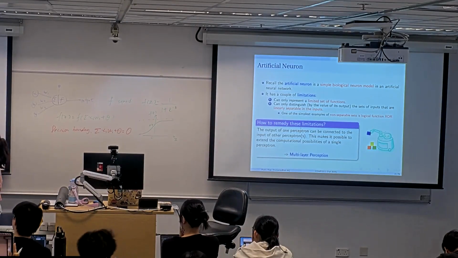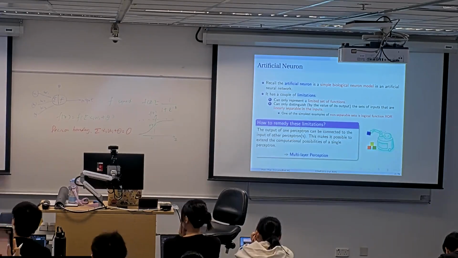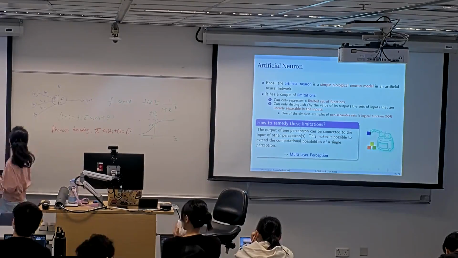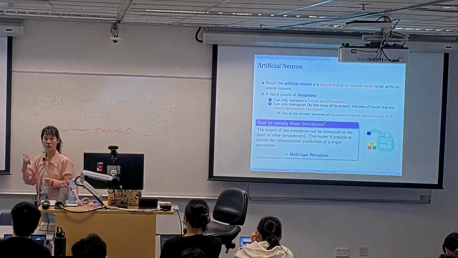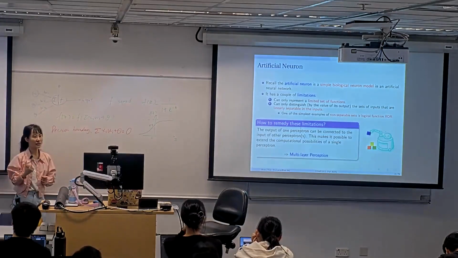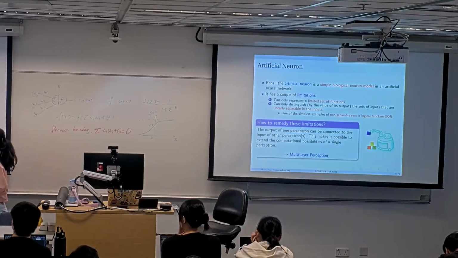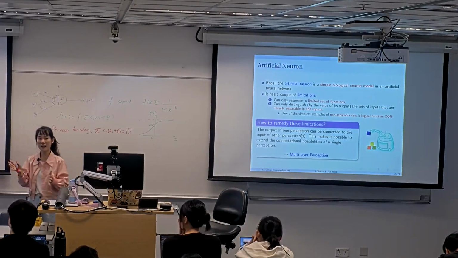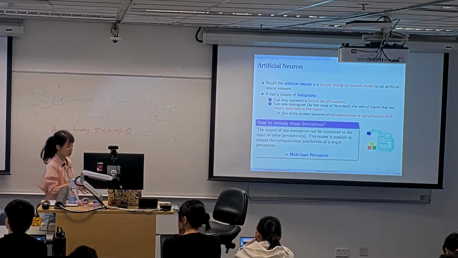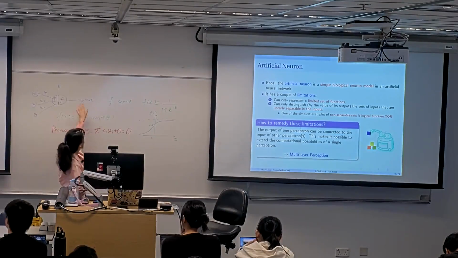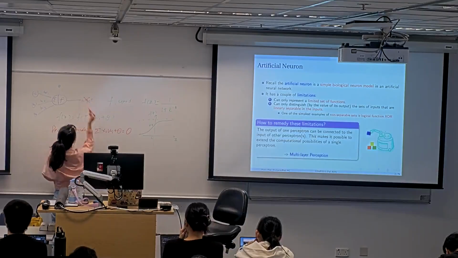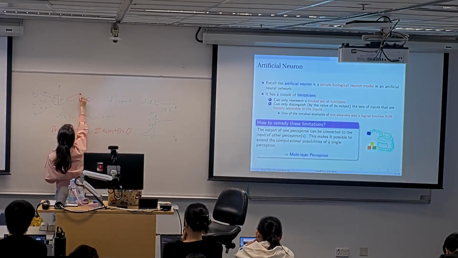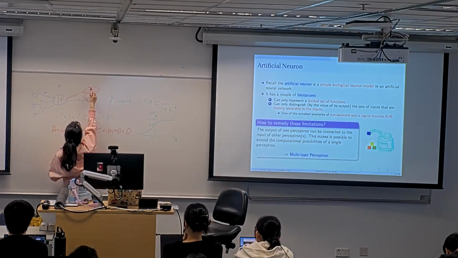Let's consider this: the output of one perceptron, or the output of one neuron, that is the output here. Now, we do not treat it as the final output. Instead, we let it be connected to the input of other perceptrons or other neurons. That is, instead of this directly working as output, we connect it with another neuron.